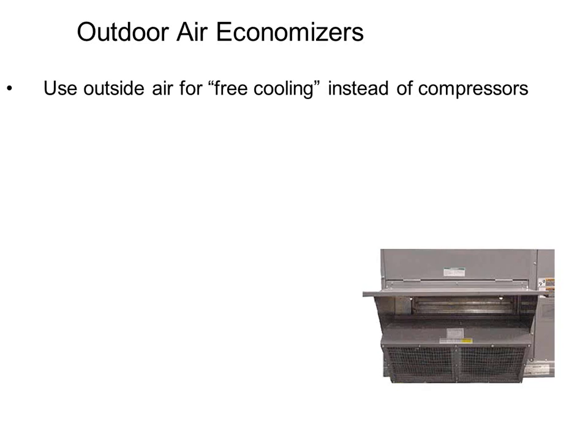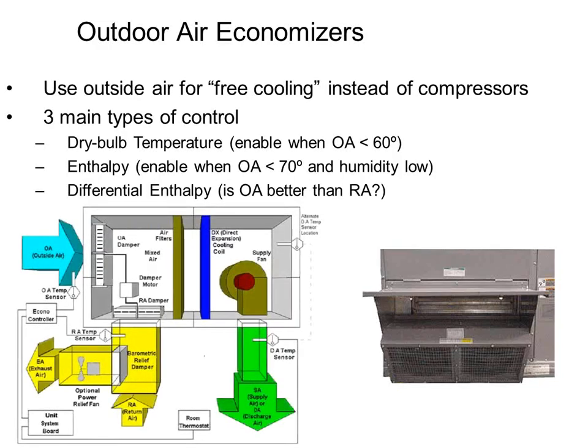Well, in commercial buildings, generally speaking, we don't have operable windows. And when we do, people open them at the wrong times anyway. But we don't typically have the operable windows. So what we do on a rooftop unit is you put a window in the rooftop unit. If you want to open up your window and get free cooling on a cool day outside, but I need cooling inside, we open up the window in the rooftop unit. We call that an economizer. Sometimes it's called a free cooling damper. Right? The goal is to shut the compressors off and run the economizer damper open to bring free cooling in for people. There are 3 main ways that we control an economizer.